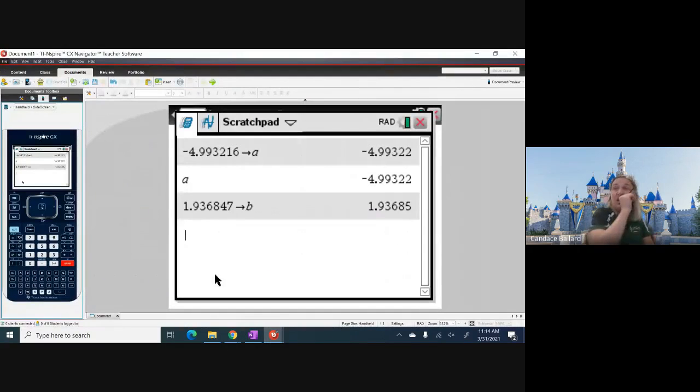All right, so now we're in our calculator and I need to integrate now that I've calculated my intersection points. What do I have to hit in my calculator to get an integral? You guys tell me in the chat. What do you guys remember? What do we have to hit to get an integral?